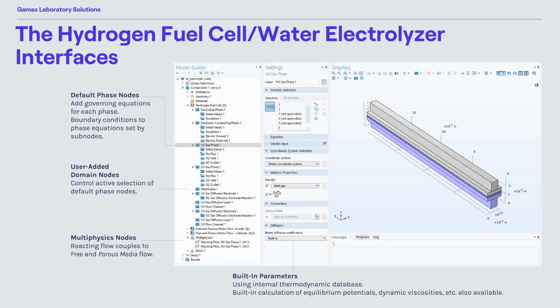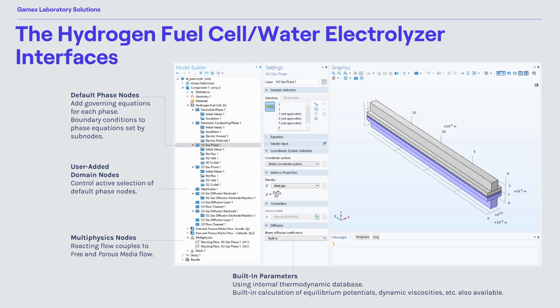Okay, so this is the user interface for one of the fuel cell models, and we will see this right now in action in the model. Just before we go there, let's have a short look here. We will start at the top. If we need global definitions and parameters, they go there. Then we can add the component and you can add your definitions. If you want to calculate something, you can use the definitions node.